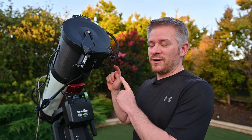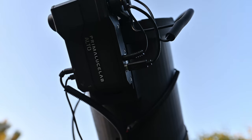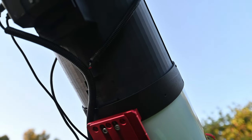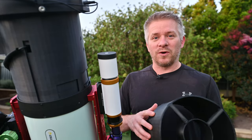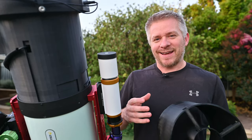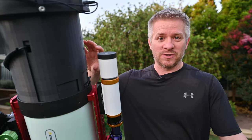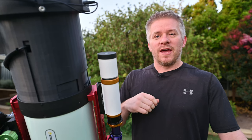Let's talk a little bit more about the whole idea and concept of this new dew shield. So one of the challenges with my old dew shield was the changing of filters. That was a bit of a pain because you had to put your hands through into the dew shield itself to get to the filter cell. So what I wanted to do is create windows on the dew shield that you could slide up and down to access filters and be able to change them.